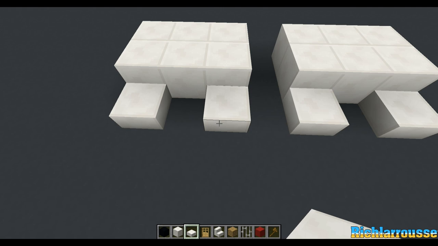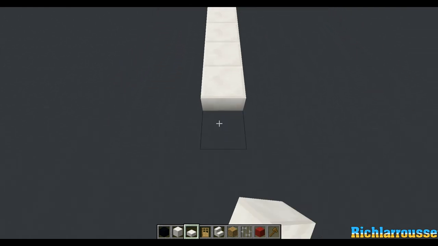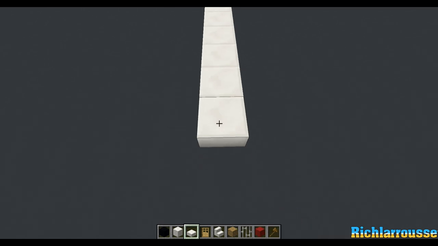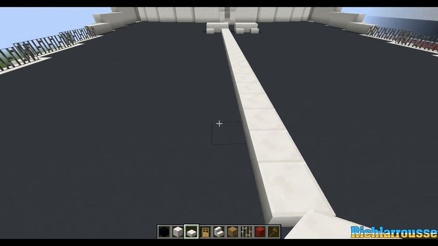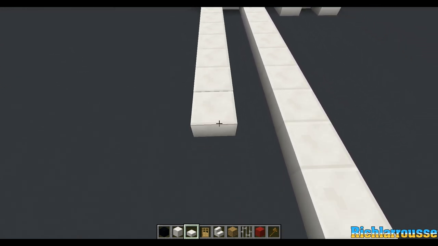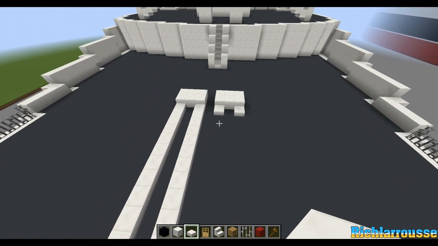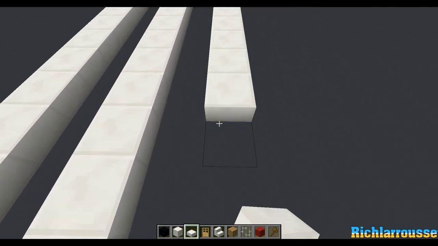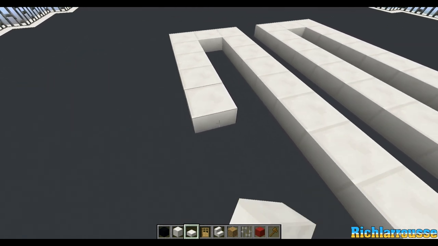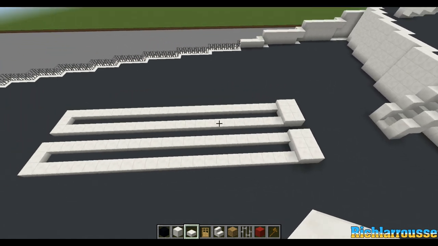And they are 23 long, sorry. So that's 1 already. 2, 3, 4, 5, 6, 7, 8, 9, 10, 11, 12, 13, 14, 15, 16, 17, 18, 19, 20, 21, 22, 23, like so. And then across the front, and then do the other side, like so. So it's basically a loop of slabs, like so. And do the same with the other ones on the other side. Two rows of 23, join together across the front. And there we go, there's the two rows of slabs.